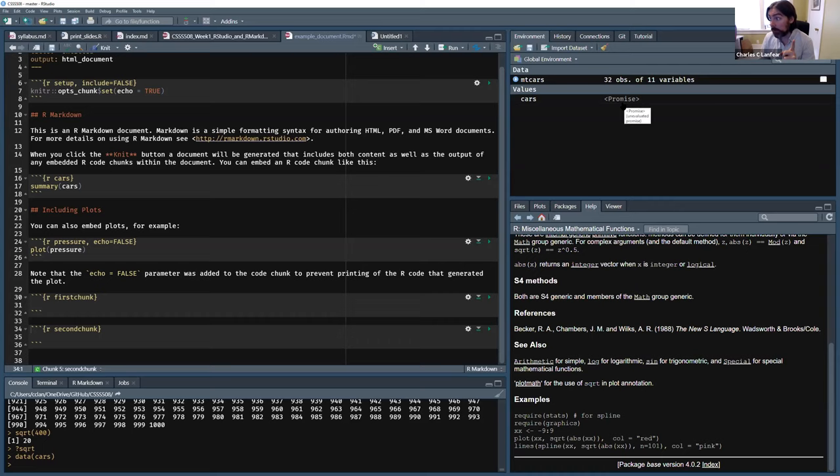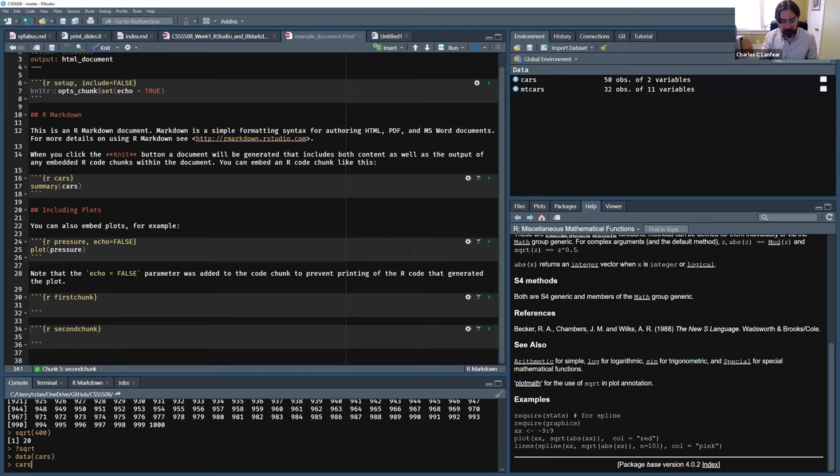If, however, I start to use the object, watch me type cars into the console, but look up in that global environment as I type cars. You see how it immediately changed in my global environment without even me running it? R is a crafty beast. It thinks that I'm about to use the cars object, so it finally goes and loads it from disk, so it's prepared to use it.